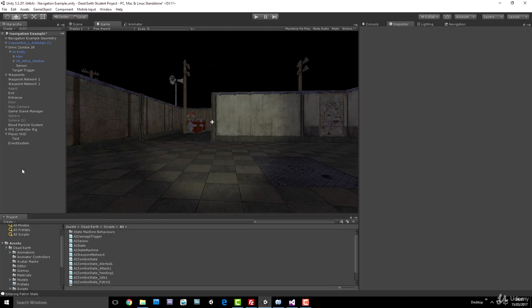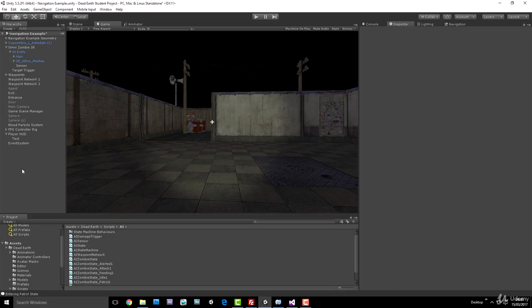So what we're going to do now is open up Jill's AI state machine, and add some members that will allow us to traverse our hierarchy at startup and grab a reference and store them in a list to all of Jill's AI body parts. We do this so that when she's hit and her take damage function is called, that function will have access very easily to all of the AI body parts, so it can simply visit those rigid bodies and change their kinematic status from non-kinematic to kinematic.